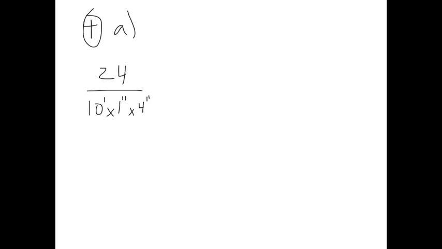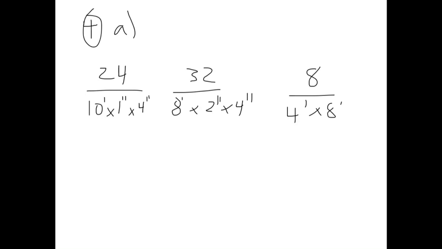Okay. What else do I have? 32 8-foot 2x4s. So I have 32 8 feet long 2x4s. You guys know what a 2x4 is? Very standard piece of lumber. So those pieces of lumber are 8 feet long by 2 inches, it's actually 1.5 inches, by 4 inches. And then the last piece of wood is a sheet of plywood, a full sheet of plywood. 4 feet by 8 feet, right? So I have 8 of those. They don't tell us the thickness for a doghouse. It'd probably be like 1/4 inch or something.